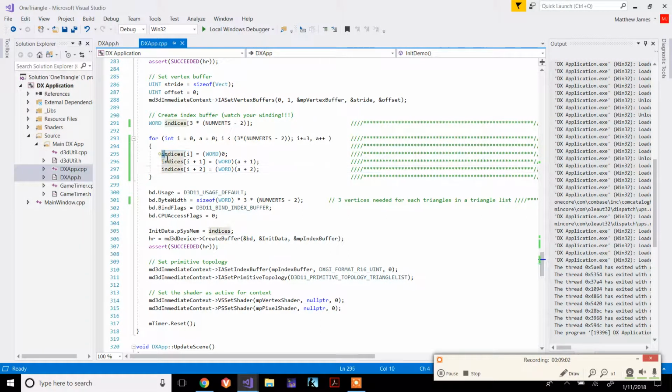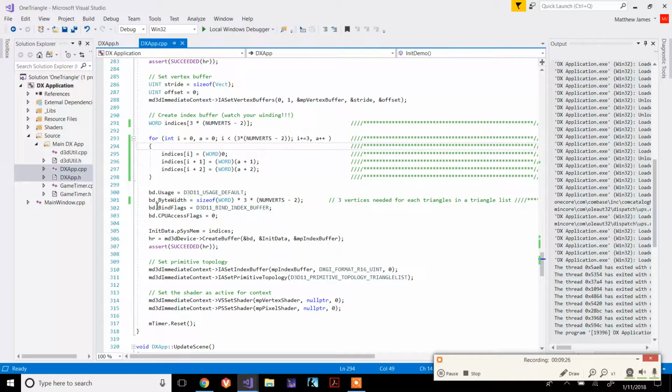To do that, I basically, for every triangle, the first index starts at 0, and then it goes to 1, 2, and then 2, 3, and 3, 4, and then 4, 5, all the way up to 10 and 11. And that will create all your triangles there for you.